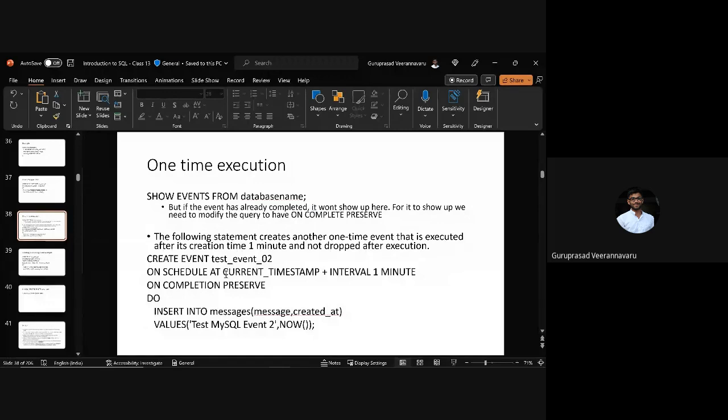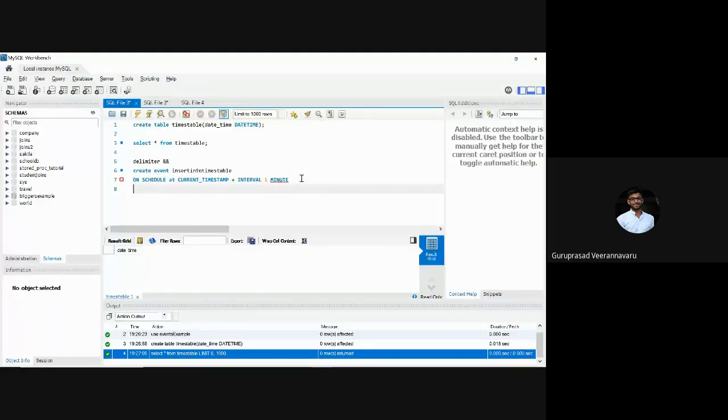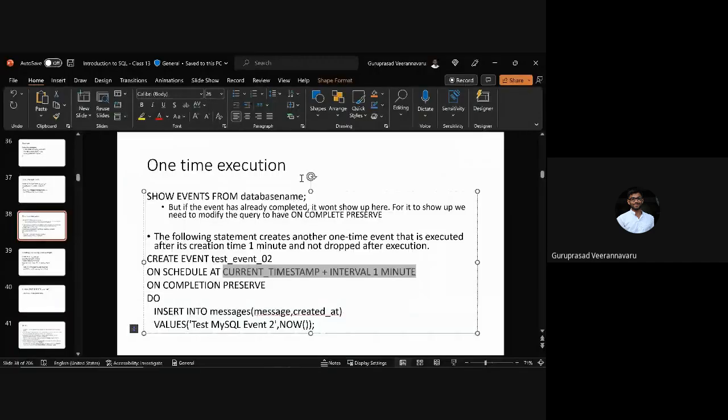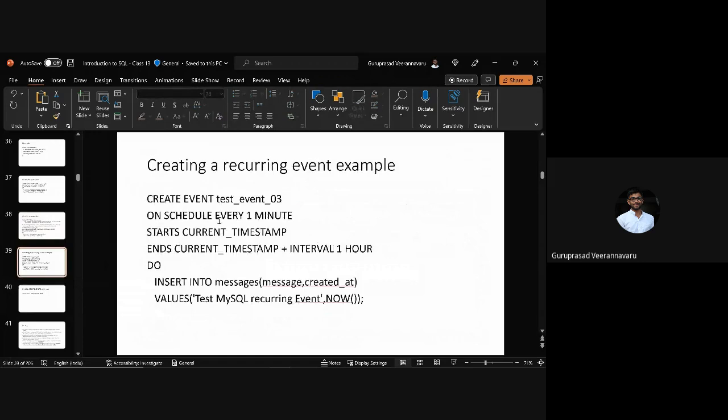Events can also be recurring, on schedule every 1 minute.